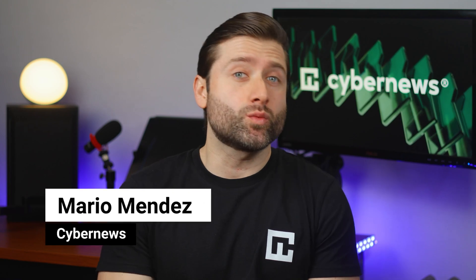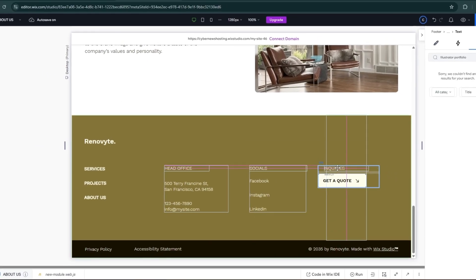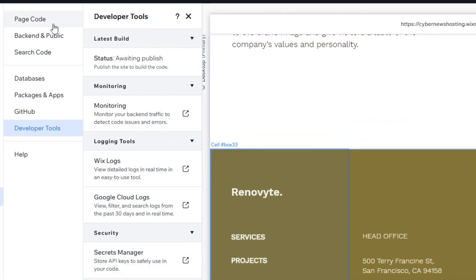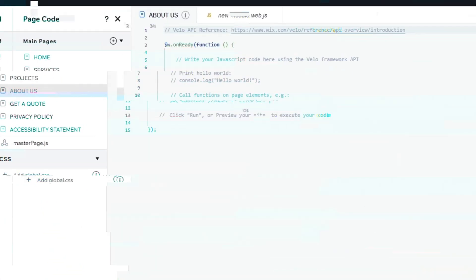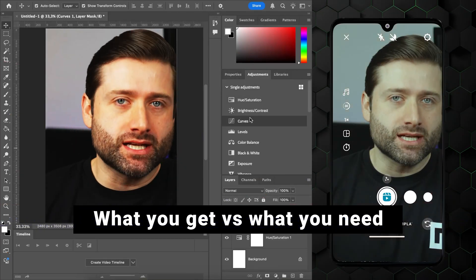Starting with Wix's ease of use — it's a double-edged sword. While Wix is known for its drag-and-drop simplicity, it also offers advanced customization options, including the ability to add custom code. This makes it a great platform for both beginners and tech-savvy users. However, with so many tools available, the editor can feel overwhelming — kind of like getting Photoshop when all you really need is an Instagram filter. Sometimes it feels like Wix includes extra features just for the sake of it, and most of them rarely get used.